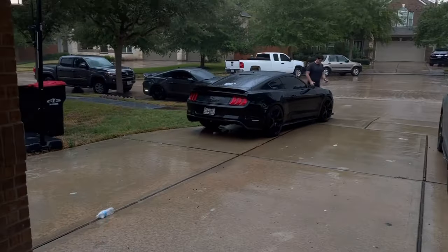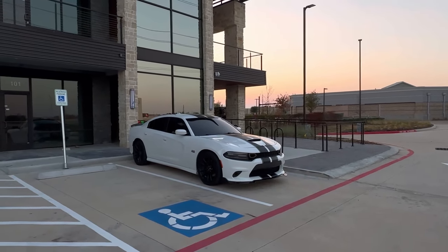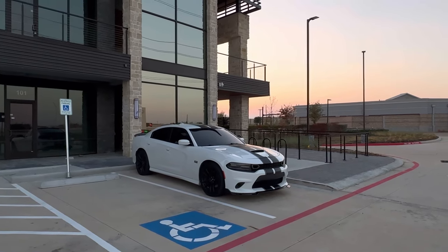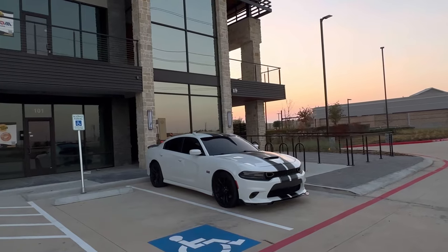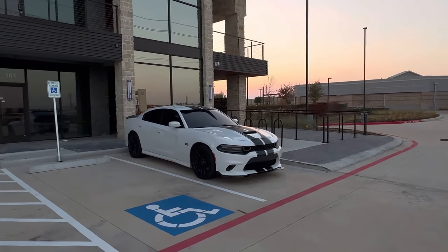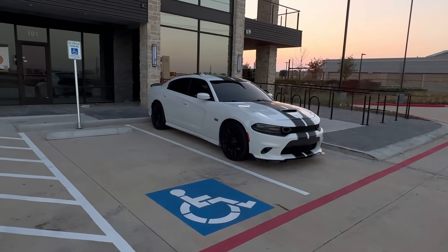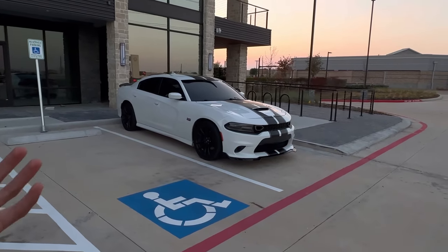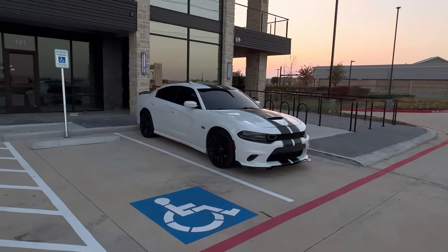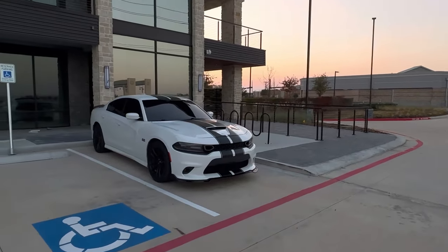He's got some LED turn signals and a new lower grill for the Mustang — it's fire. So the Mustang and Charger are both looking pretty rough right now, but we'll get it all sorted out. This is actually two days later. The whole install can take one day — we just ran into complications with the wiring. I followed up the next day with my uncle's help and we were able to get everything solved. I didn't want to explain too much while I was going because I was afraid of making mistakes and leading you guys down the wrong path.